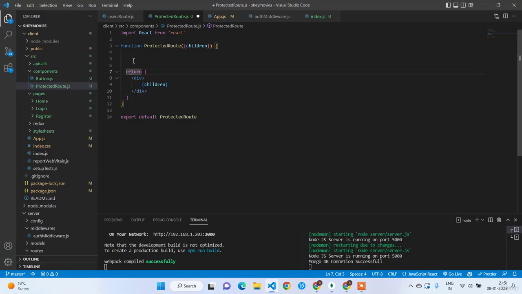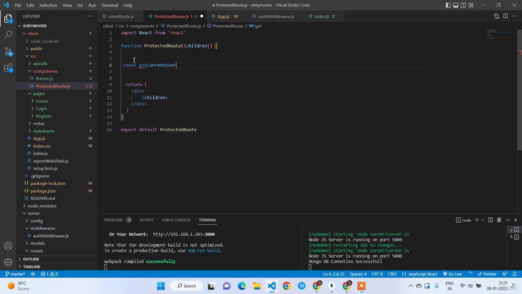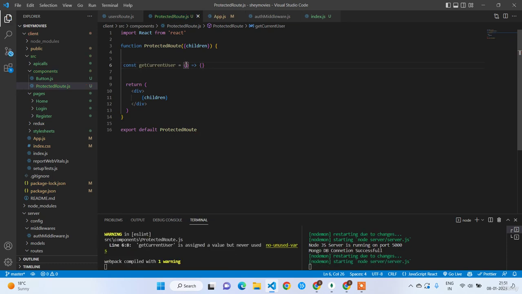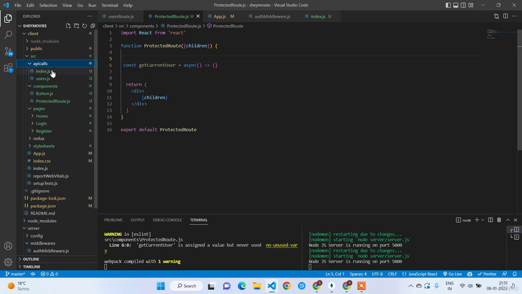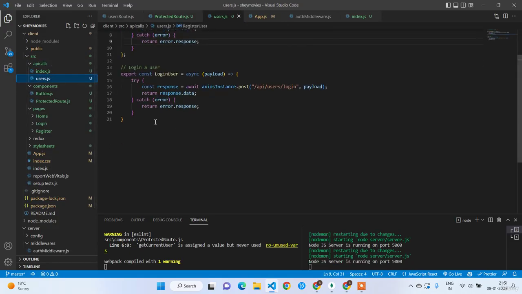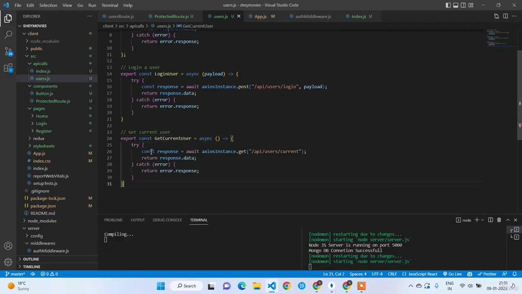Okay, so that logic will be const getCurrentUser. This should be async. So go to the users, I'm going to write that endpoint here, that means an API call, get current user. Nothing you have to send, just call the endpoint.